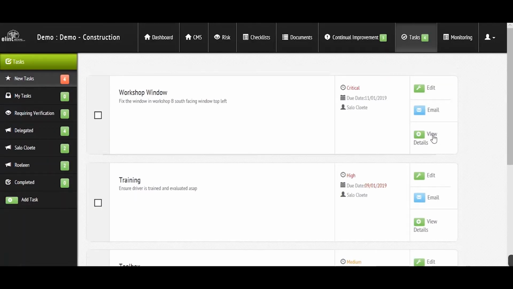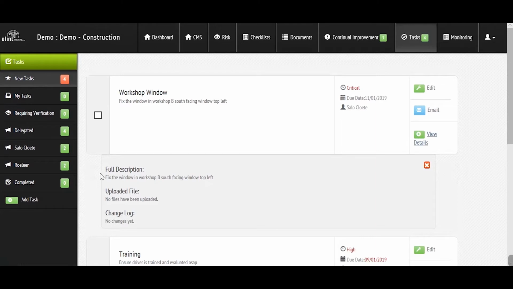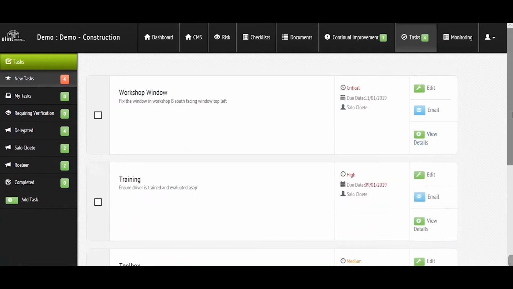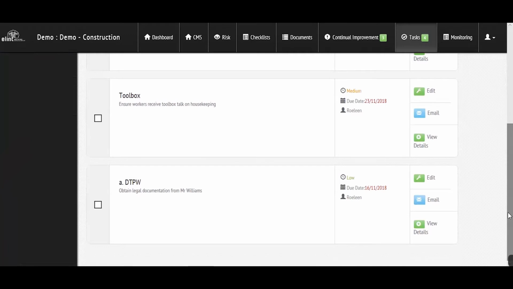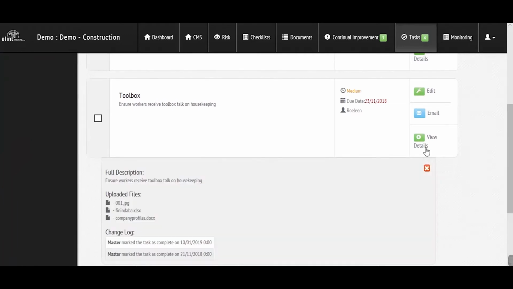If you select view detail, it will tell you the description, if there are any files uploaded, and then a change log. So if you have edited something in a task, it can tell you exactly what was done.